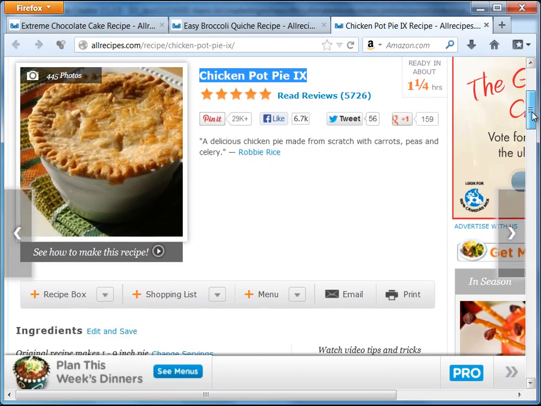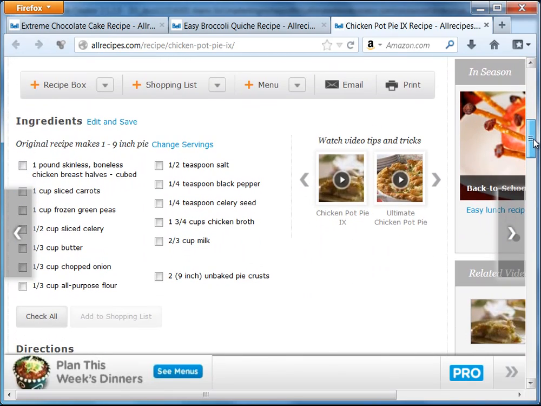So we will basically go down to the ingredients once again. What I'm going to do this time is I'm going to create this recipe that looks exactly like this for the ingredients. So I want a 2-column ingredient section here. So once again I'm going to just highlight all this.